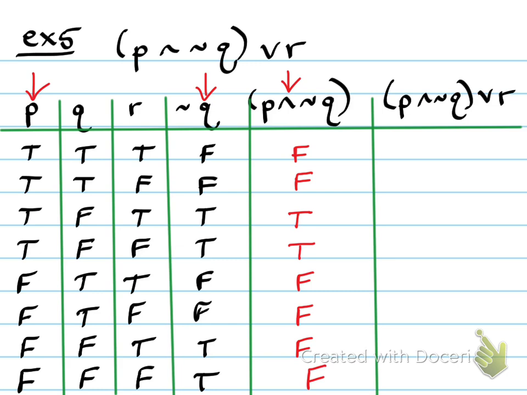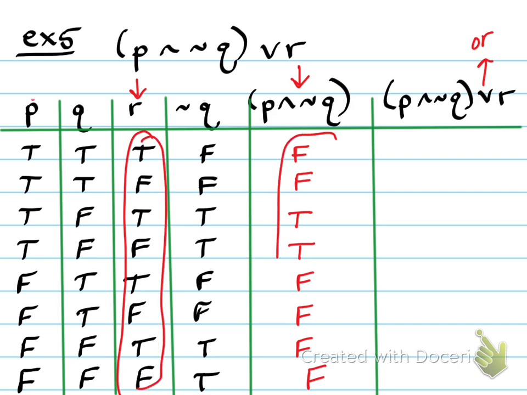Okay, finally, we get to the answer column. And for the answer column, we're comparing that set of parentheses and R, and we're comparing them with an or again. An or again. So for an or to be true, all we need is at least one of them to be true. So if we can focus on these 2 columns, I am going to leave these circled this time. We want to look for the ones where at least one is true.